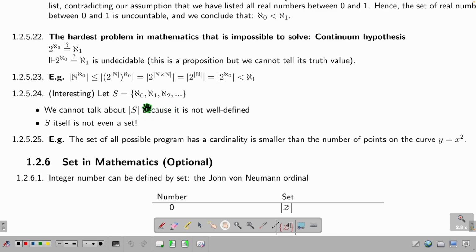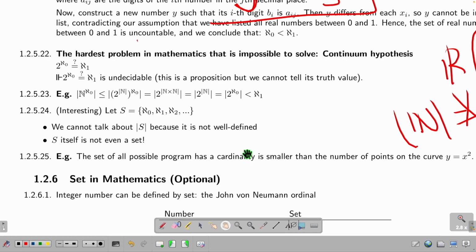Suppose you have a set, the stuff inside is a different infinity. Here's a funny thing. This is not even a set. Can you talk about the size of this? No. This is something that we cannot talk about in set theory. This does not fulfill the definition of a set. What's the definition of a set? The ZFC? No, you are saying the set has cardinality countable infinity or uncountable infinity. The cardinality of this is neither countable infinity nor uncountable infinity. The cardinality of this is undefined.